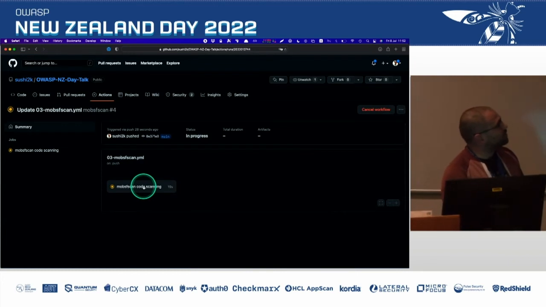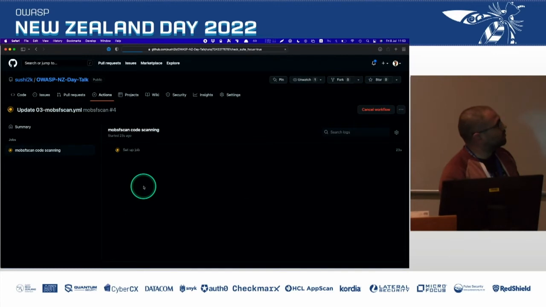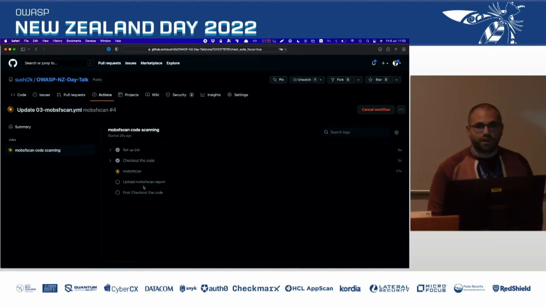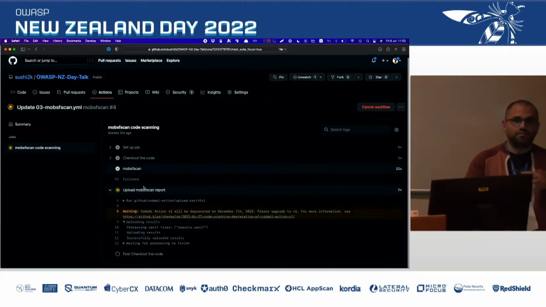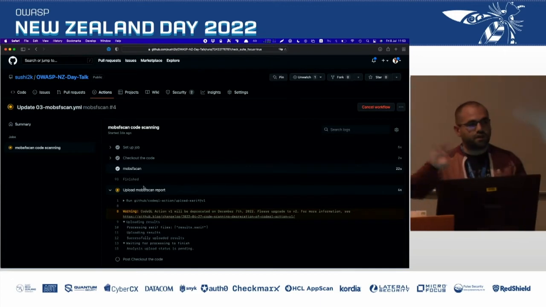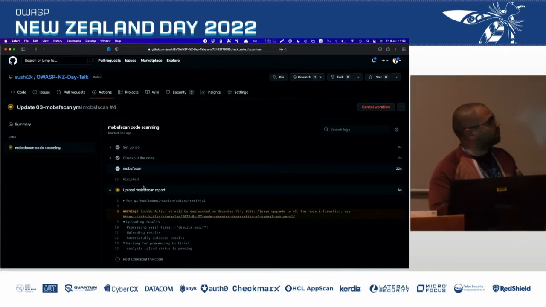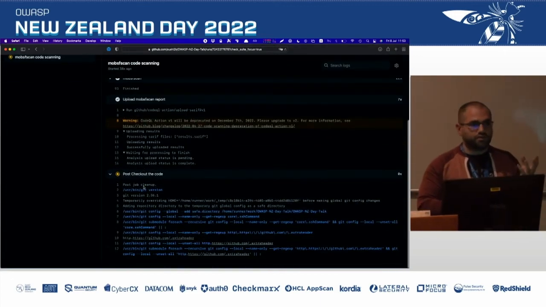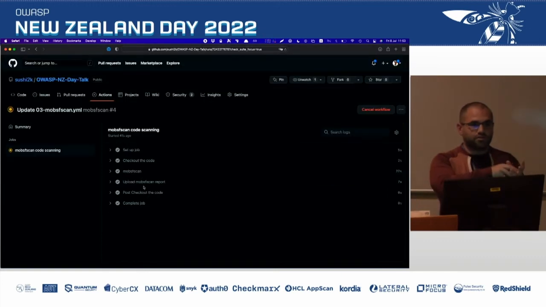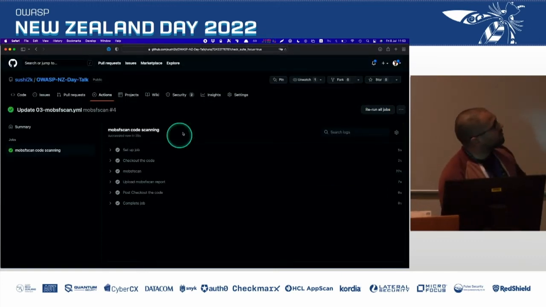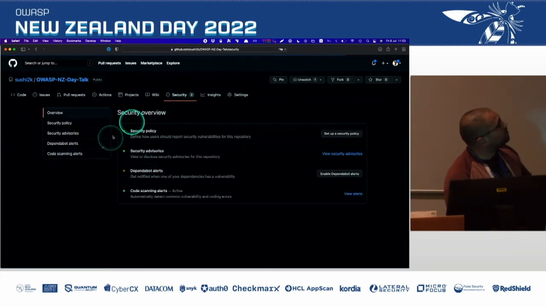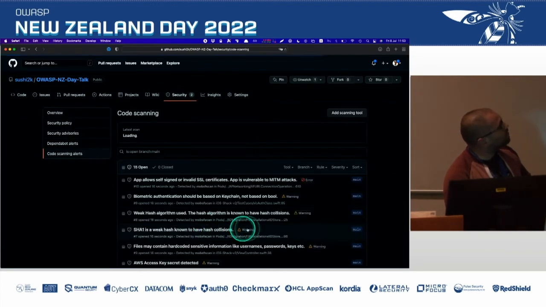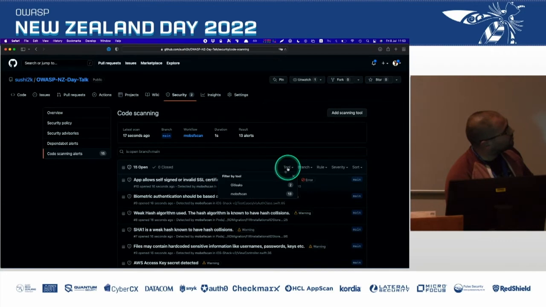Then you can see that this job is now running at the moment. It's scanning now the code. If you click on this, you can see all the different steps that are being executed at the moment. So at the moment, it's executing the scan itself. Once the scan is done, the SARIF file is created, and it's uploaded directly into your GitHub repo. So everything is happening on this runner instance, this virtual machine where this GitHub action is being assigned to, and it's already done.